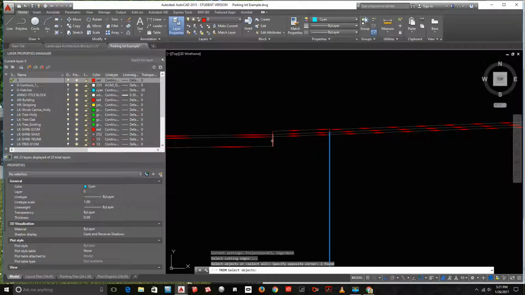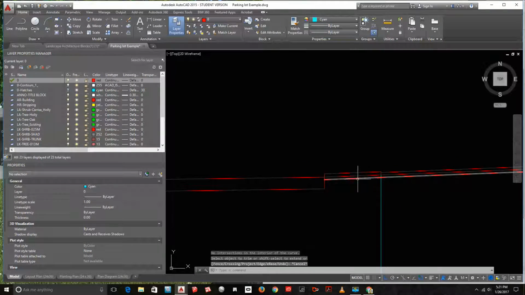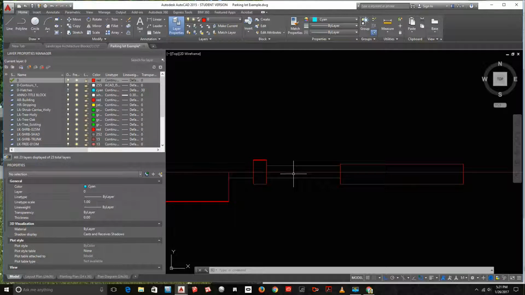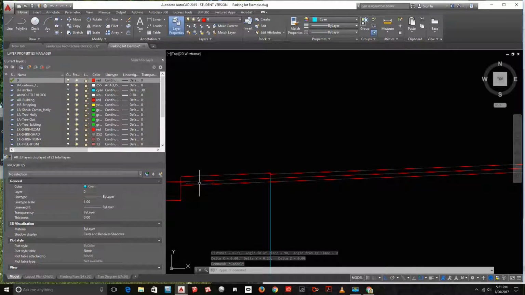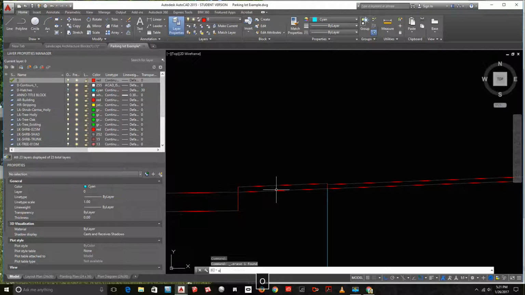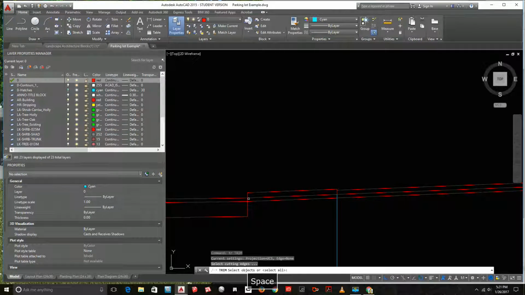Alright, so we go here and here, just trim that out. Or just measure. 1, 2, 3. Measure.